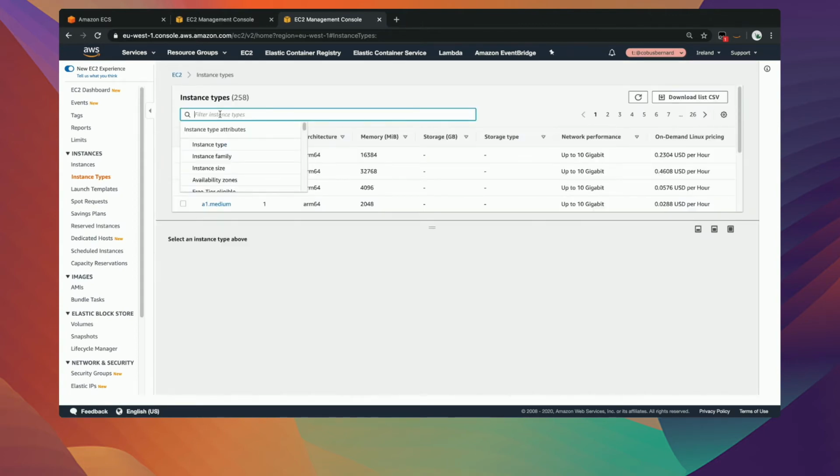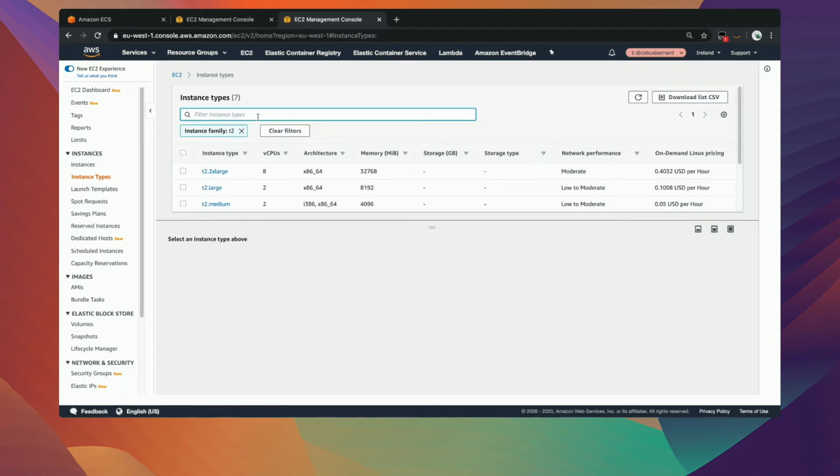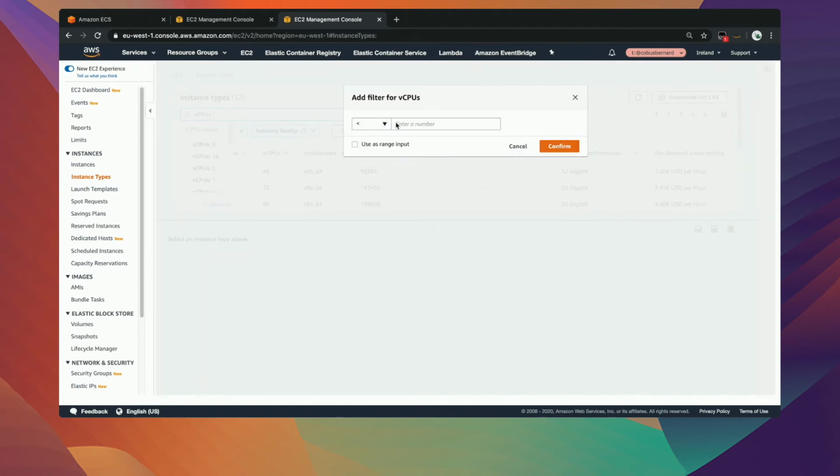So in our case, let's say our requirements are instance family. So I'm going to look at, let's say, the T2 family. I'm also going to look at the C5 family. And then I want to add a vCPU requirement over here, because that's our metric that we have. So we want to say we need more than 2 vCPUs, and let's say we want to have vCPUs less than 4, because the sweet spot for us might be between 2 and 4 cores.